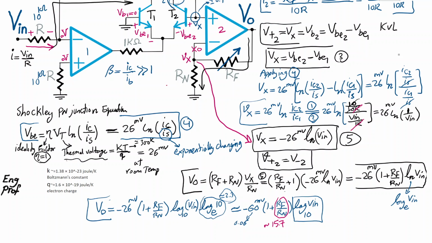If I set Rn, for example, to 1 kilo ohm, I can set Rf to 15.7 kilo ohm, for instance, and if I decide that is what I want to do, then it roughly becomes minus log Vn base 10. So neglecting the negative sign, the circuit is computing the base 10 logarithm of the input voltage. If you want another base, you just make the adjustment properly in the value of Rf over Rn, or the gain of the non-inverting stage, which is the second stage here.